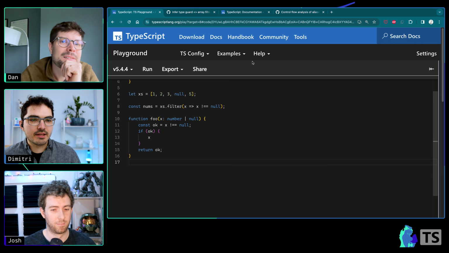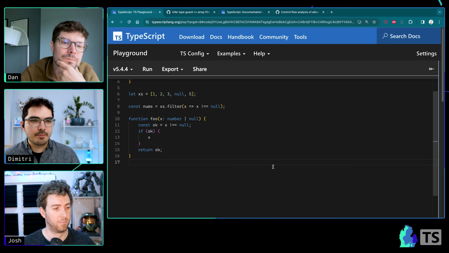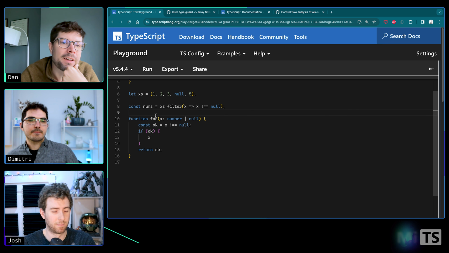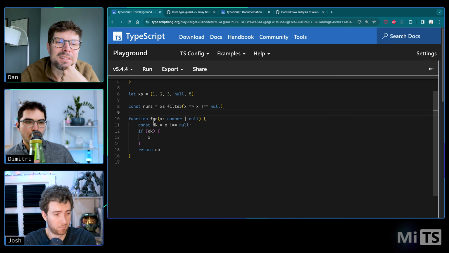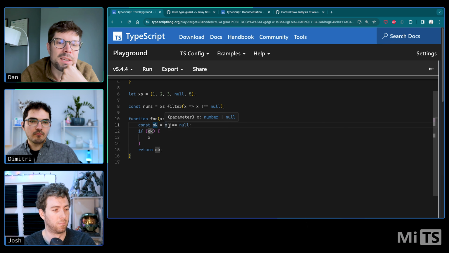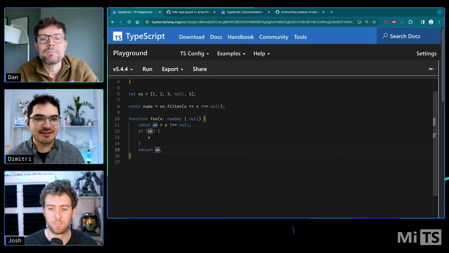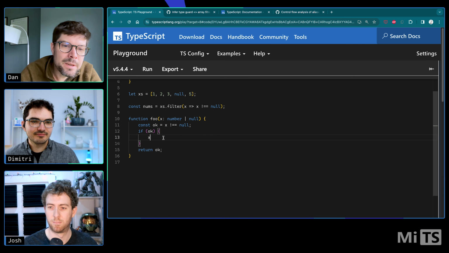Does foo in this case return number? Is the inferred return type of foo number, if you hover over foo? I think it's boolean, right? Boolean. At least as of TypeScript 5.4. Because OK is whether X is not equal to null. Right, we're returning OK, not X. All right, got it. Yep.